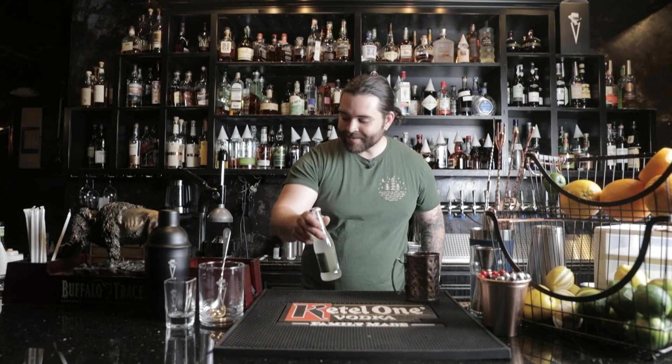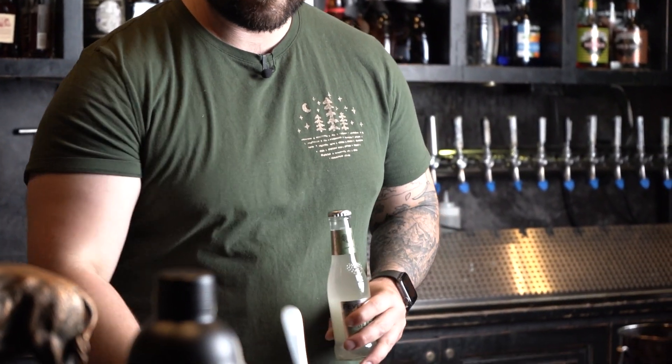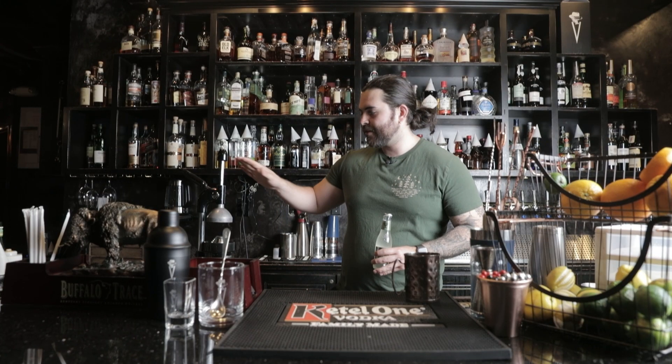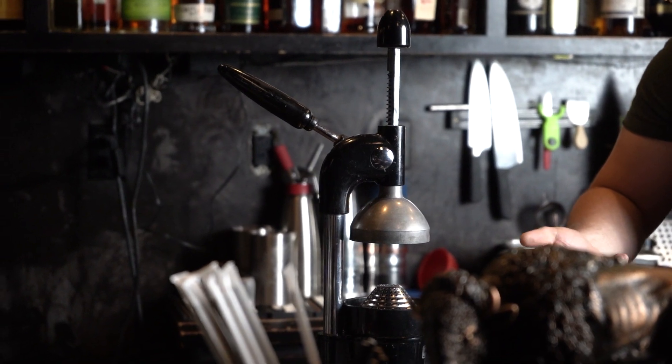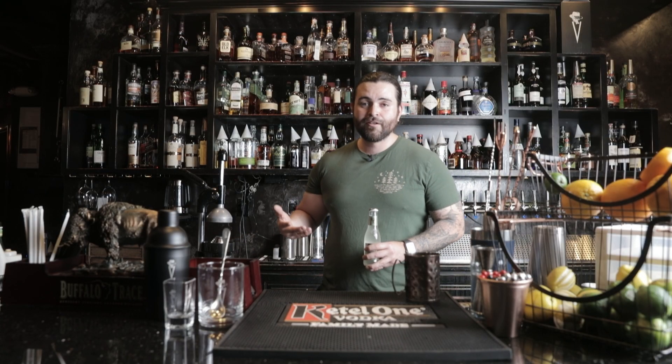We basically only have three ingredients in this cocktail. We're gonna be featuring Wheatley vodka, which is part of your cocktail kit, a ginger beer, and fresh pressed lime juice. I also have my press here to show you how to get the fresh pressed juice going. You don't have to have a fancy gadget like this — you can get a hand version, those things you see at the store that you literally squeeze in your hands.